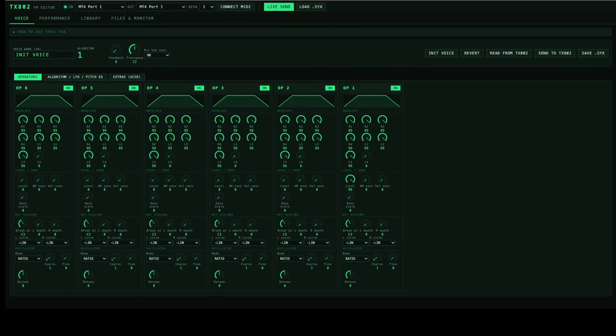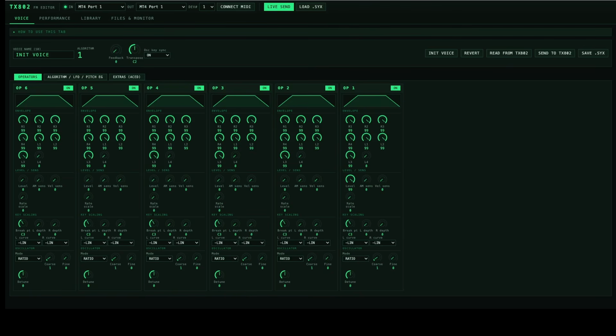This is made to suit my needs, and my needs for the TX802 are pretty extensive as I use the TX802 almost every day, so I wanted something that would help me catalog through sounds and edit sounds fast, edit voices, performances, and not least, move patches through SysX back and forth between the module and the computer. This is something I do almost daily.